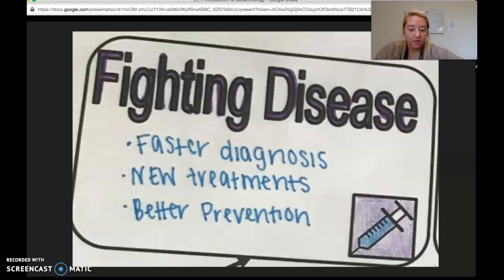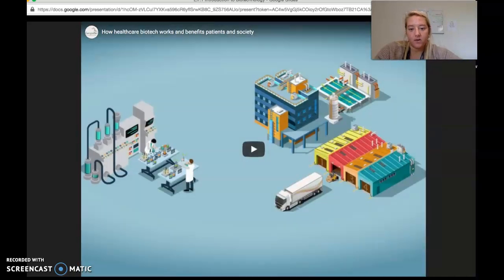We still don't really have any treatments, but we're working on it. And we didn't really have very much prevention for COVID, so we are really using biotechnology today to try and fight the pandemic that we are all living in. Very exciting stuff. There's a video, again, you're going to go ahead and watch the videos. With these ones right here, you can just continue going through the lecture and watch them at the end.